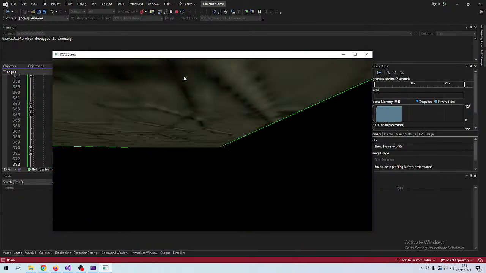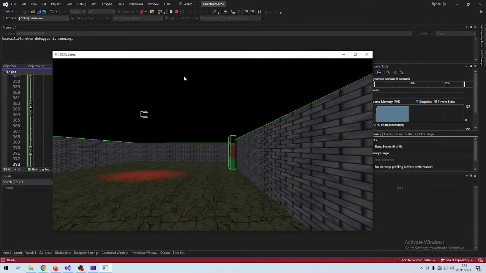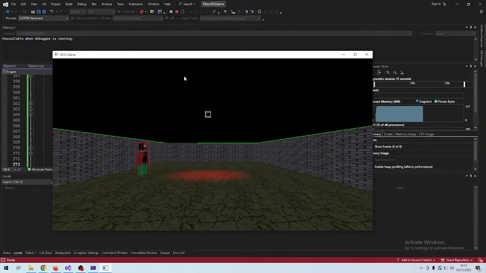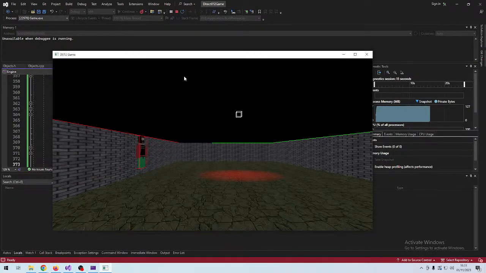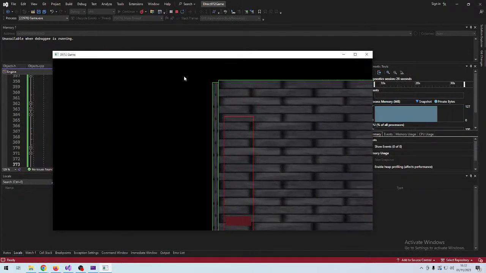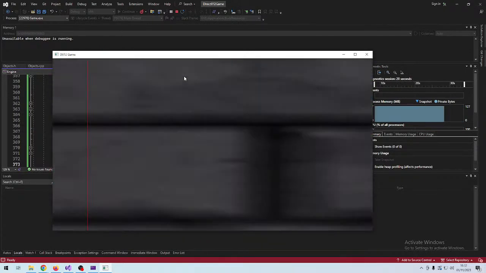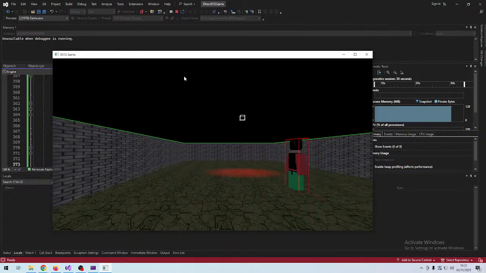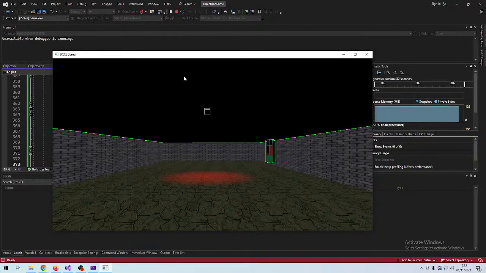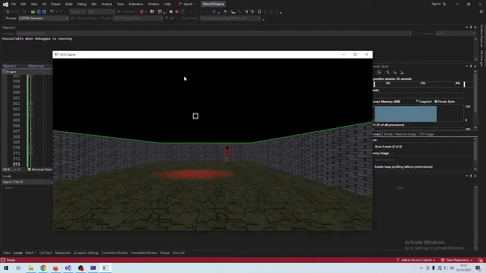Well, it's not really good at handling multiple collisions in terms of the debug information, but at least the system works. But yeah, I'll have to solve that bug.